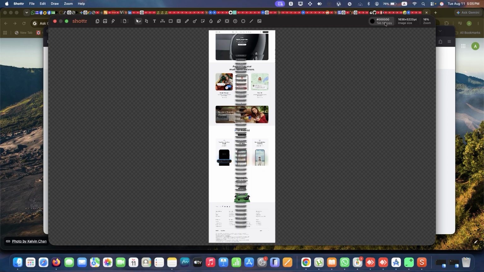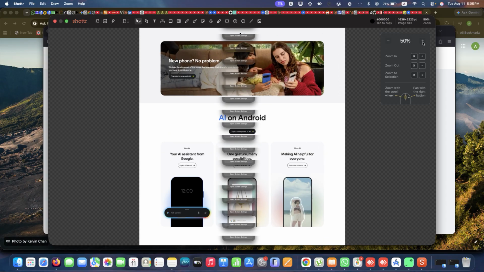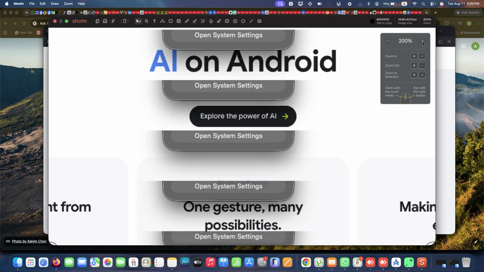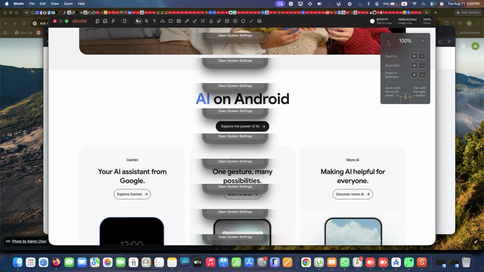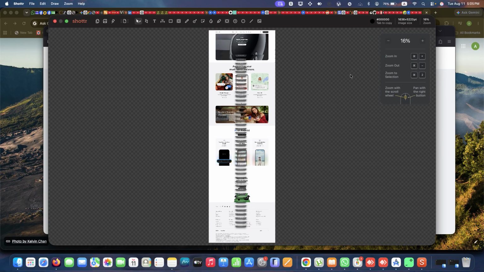We can simply press this to copy the image. We can zoom it with the help of this, and we can reduce it or increase it. As you can see, this opens system settings, because that dialog was open, so that's not a problem. Once you allow it, it will not keep coming to you.